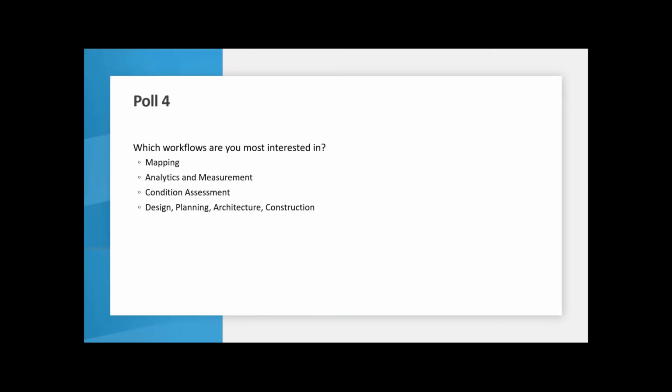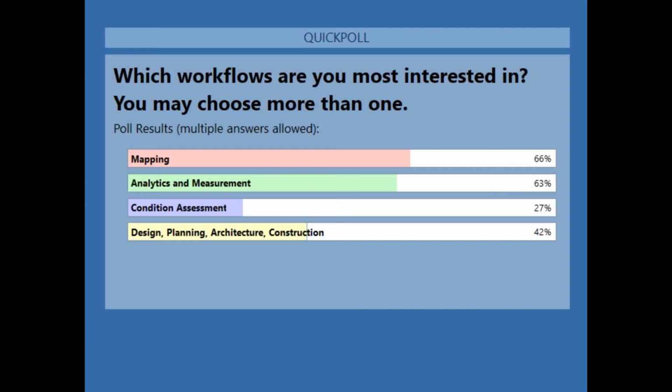Okay, I'm going to close our poll and just share that really quickly. So we do have a lot of people doing mapping and measuring, which I like to see. My tech background loves measurement and gaining information from imagery products. We do have a little bit in condition assessment, and that's a growing field for 3D products. And then we definitely have some construction and planning and design in there. So I like to see that, we do have a wide range of audience here, Itai, so we can touch on a few of these topics.